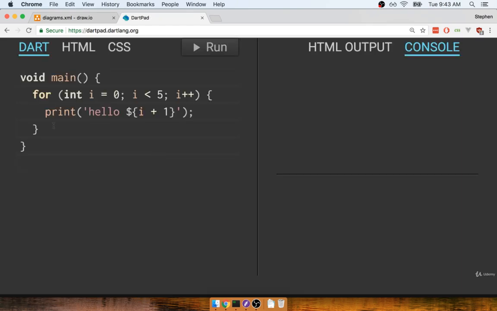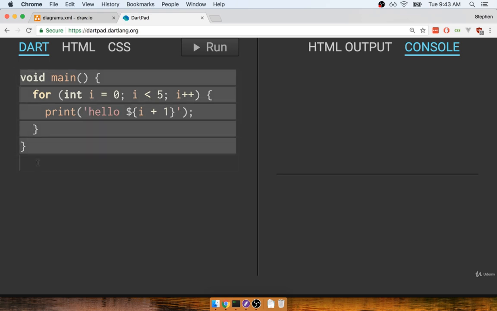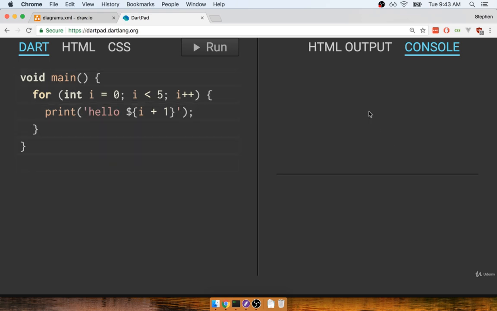You'll see some code pre-generated on the left-hand side. So this is code that you and I can write and edit. Then on the right-hand side, you'll see one panel up here towards the top right that's going to eventually show us some output from Dart code that we run. And then on the bottom right-hand side will be some information about the code that we're working on.